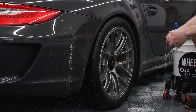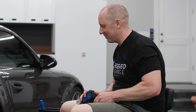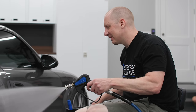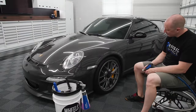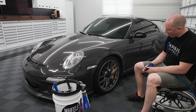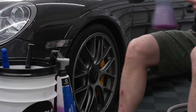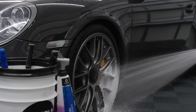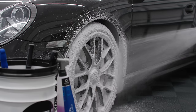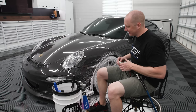I thought about a few times just skipping the giveaway and keeping it — it'd be nice to have this as a driver and not worry about losing a bunch of money. These wheels are so good, they really made the car. As soon as I saw them — I think they've been out for a long time but I never saw them before. My buddies at Supreme Power, who I bought this from — Eric at Supreme Power posted a few photos in the last couple of years and I'm like, 'Man, if I ever got a 997, this would be it.' Lighter weight, proper offsets. I wish it was a little bit flusher but that's BBS for you.